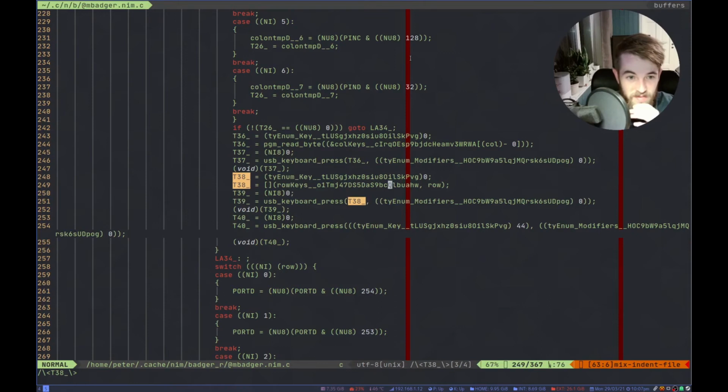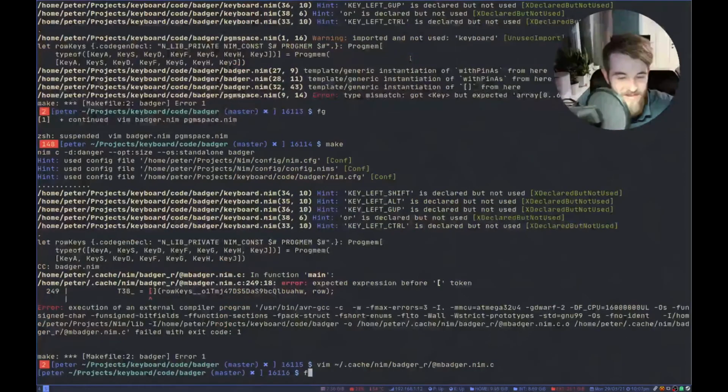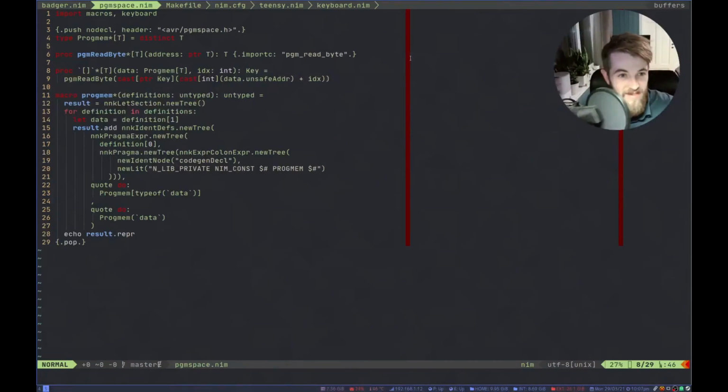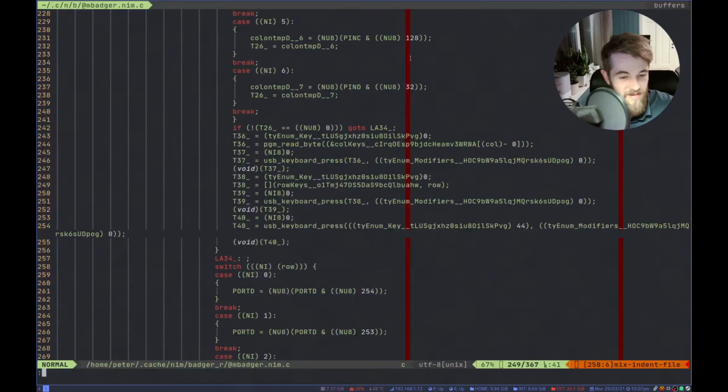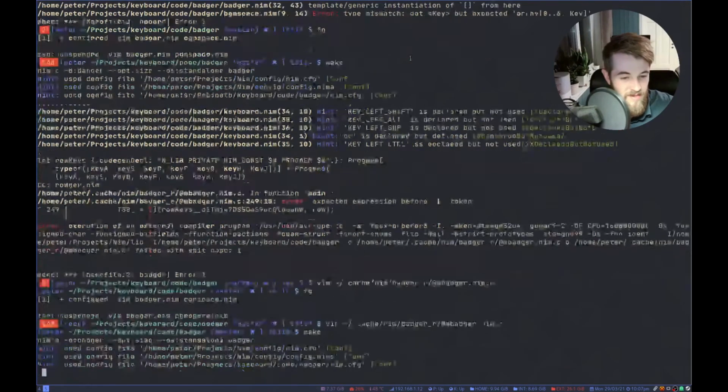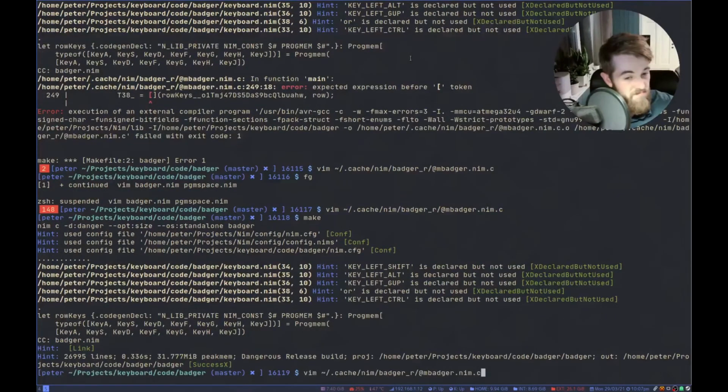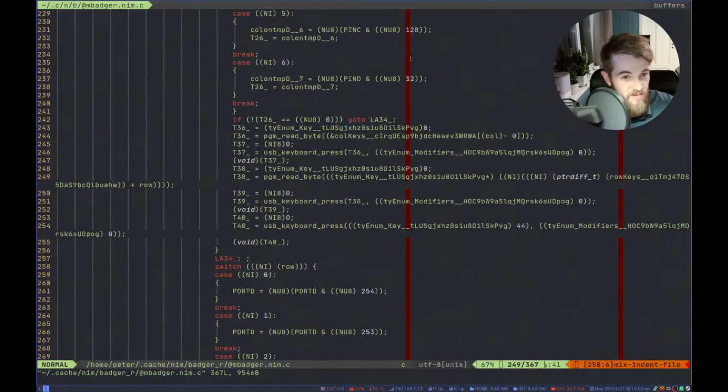Like it's not even doing our PGM read byte for this, even though we explicitly say that it should. Oops. That worked somehow.